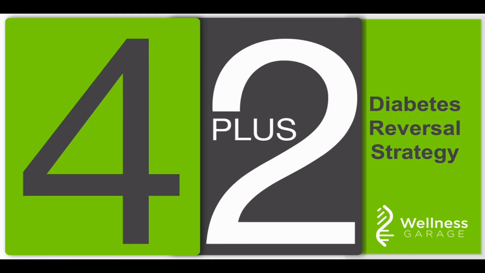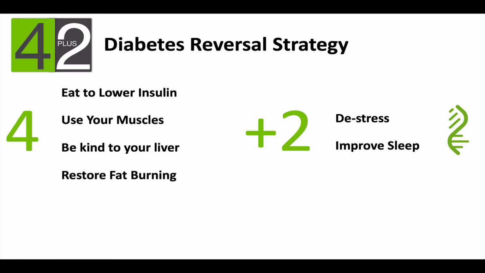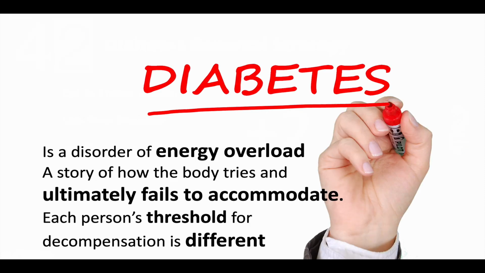Welcome to the eighth and final session of the 4+2 diabetes reversal strategy. Today we're going to summarize and go through all the steps, right from the mechanism through to the behaviors, and then land at next steps. What can you do beyond what you've learned so far? So let's dive in and look at this in its entirety.